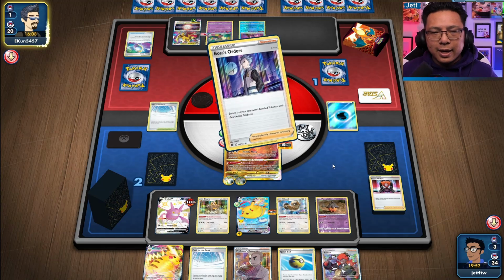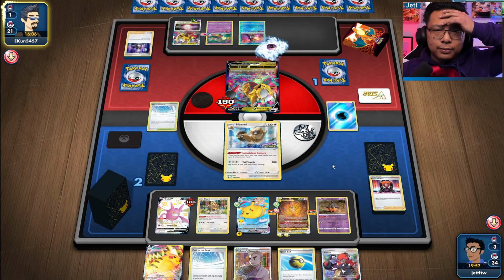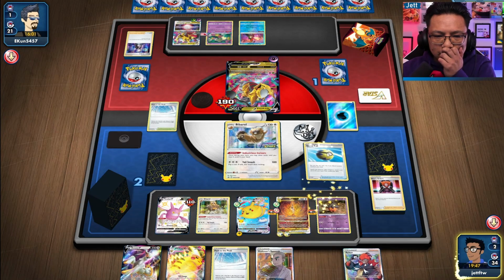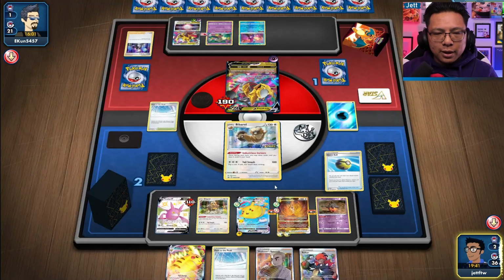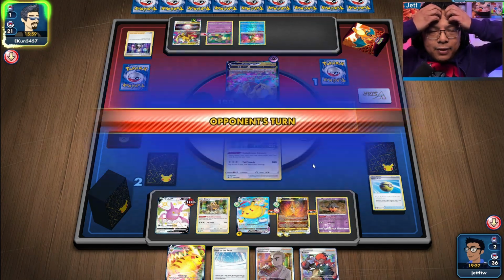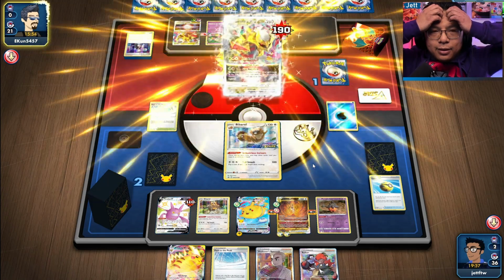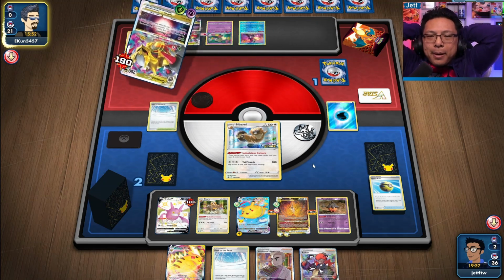Okay, and now we pray. They're gonna boss up. Yep. Oh, no. Oh, no. Do we have a switch? I don't think we have a switch. This just kind of is what it is at this point. If they have it... If they have it... No!